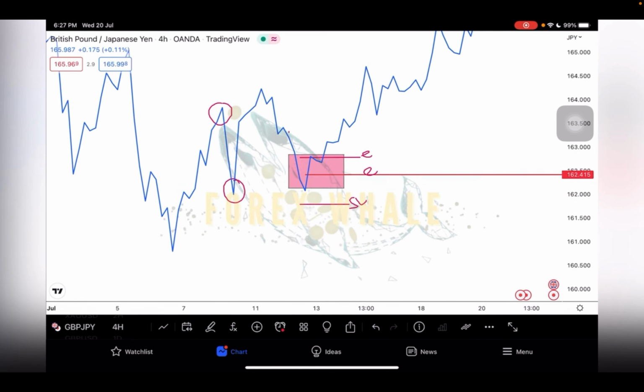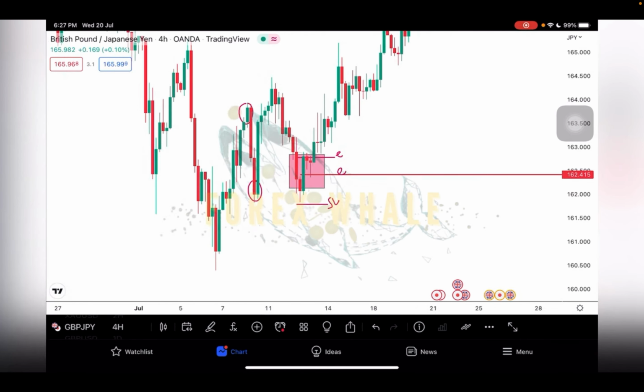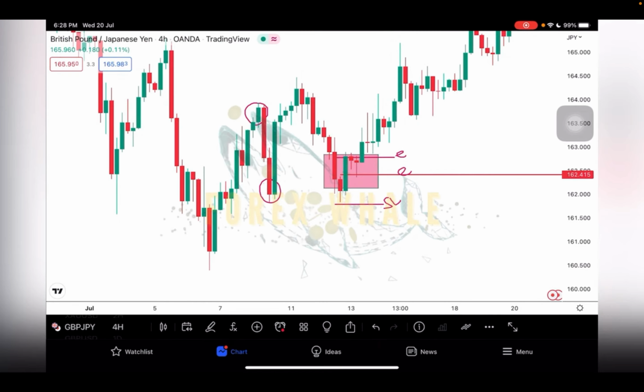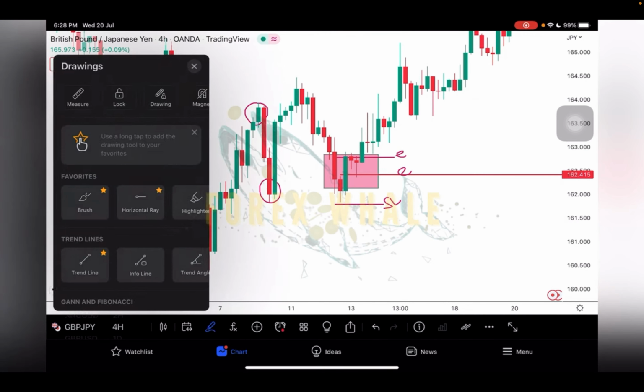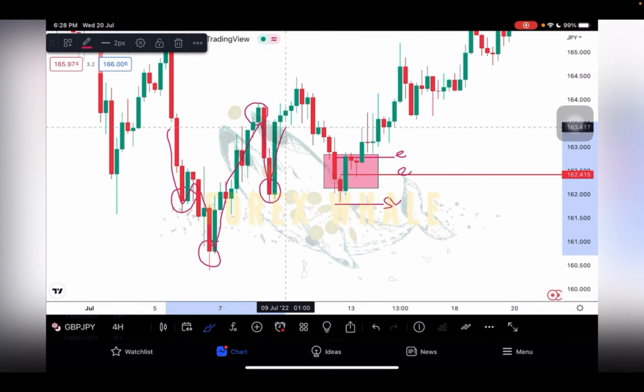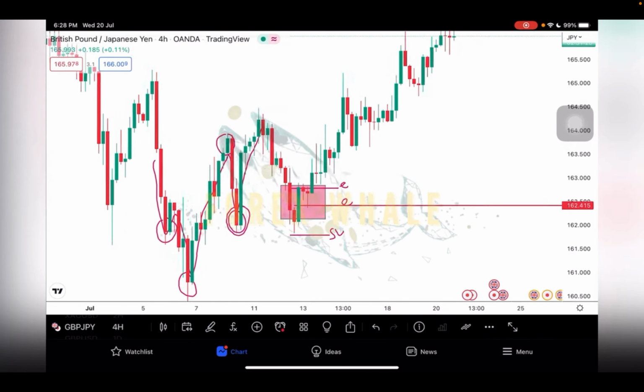So what else is your confluence? You have one confluence and then you have two confluence. The second confluence is actually chart pattern, which we are not going to talk about yet because that will be in a separate video. As you can see, here is a formation of a head and shoulders. So not only do you have a major support level, the engulfing was formed at the major support level, but it is also formed just right after the head and shoulder formation is created. So this is the first example.